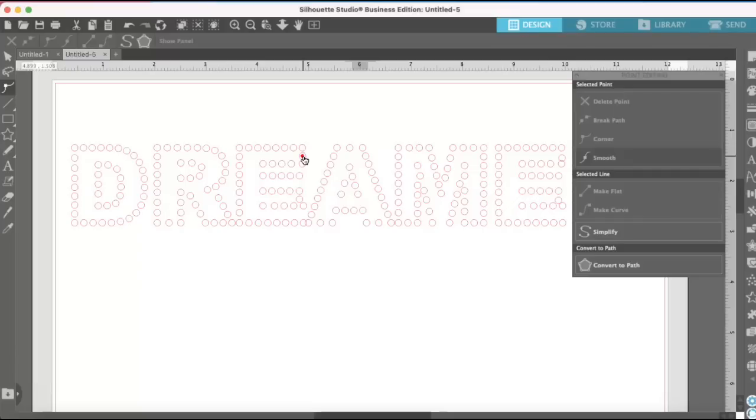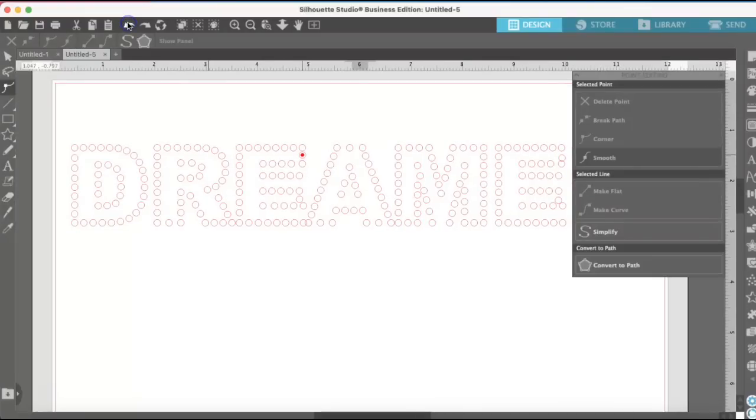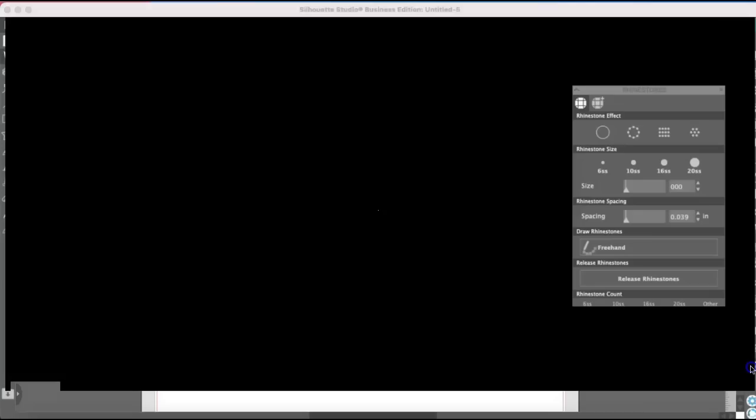Okay. I'm going to delete that one, that freehand one. Okay, so we could use it that way. And you see how I tried to kind of connect it? I'm going back. I'm just going back to adding all of them. And then what I'm going to do now is I'm going to zoom back out. And then I'm going to bring that panel back up.